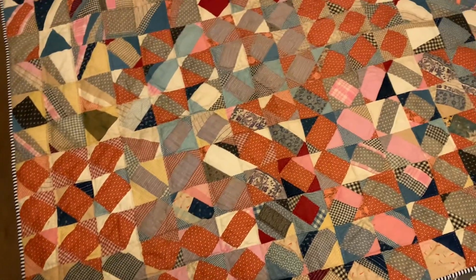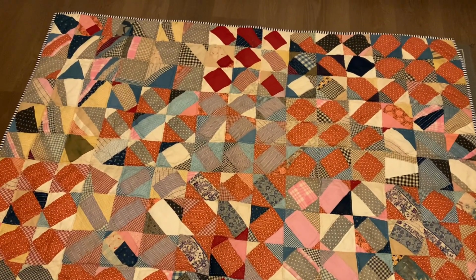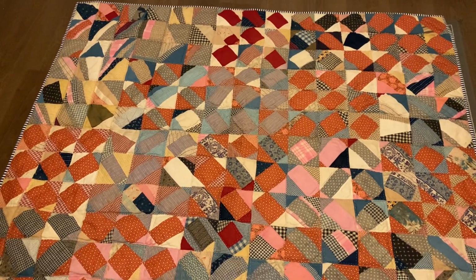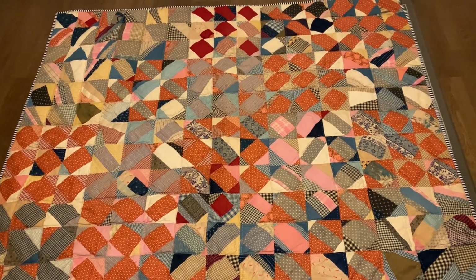This is the inspiration for our quilt block today, this vintage quilt that incorporates a lot of those brick blocks, but as you can see, there were a lot of other scraps thrown in here too, some string blocks and some other shapes that make this a really fun, interesting quilt.